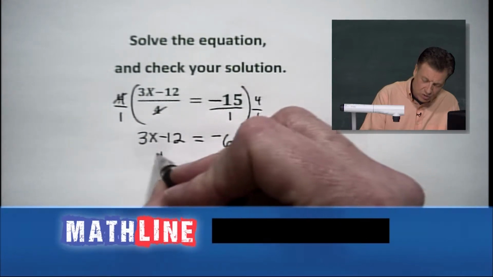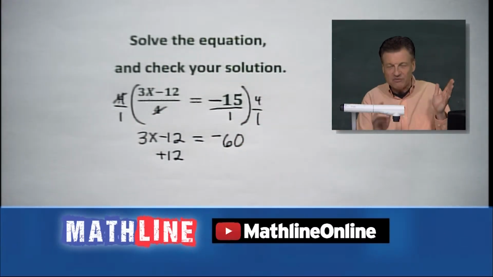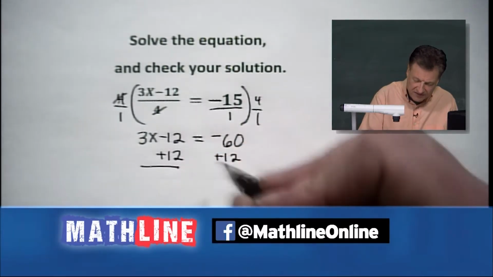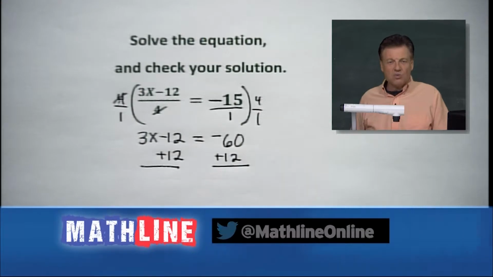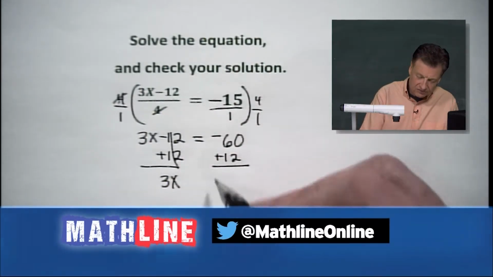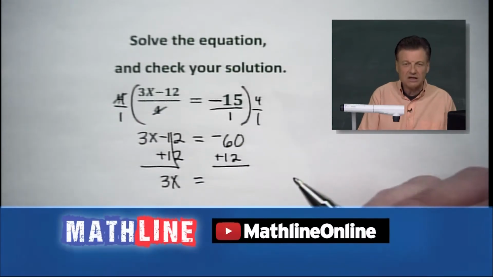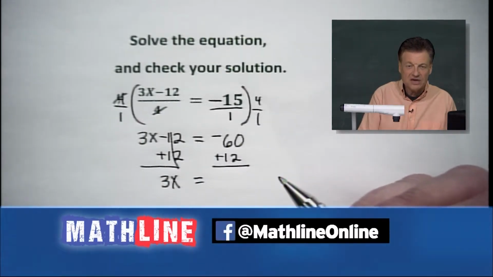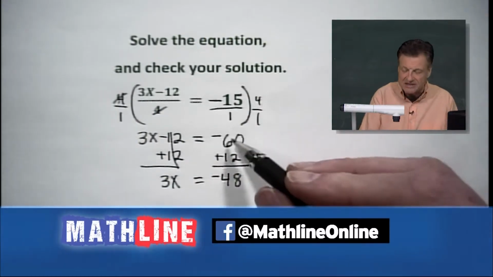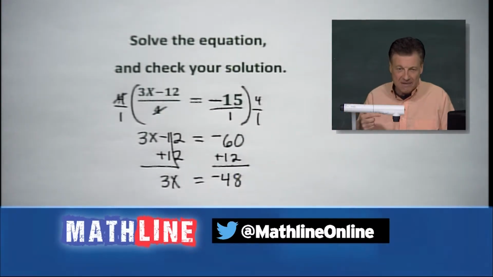But let's add the 12. And we do it to the other side. We did it to the left, we got to do it to the right. So here we go, addition property of equality, for those of you who like the fancy words. And where do we go from there? Well, we got a 3x on the left because, say goodbye to the 12s. On the right, what do we have there? Everybody want to guess with me? We just added 12. I believe we're going to have a negative 48. Watch that sign. That negative is bigger than the positive, all right? That's a place where a mental error can happen.